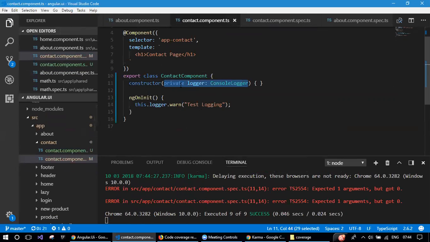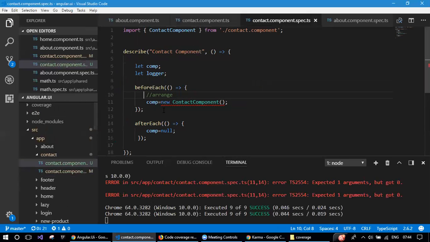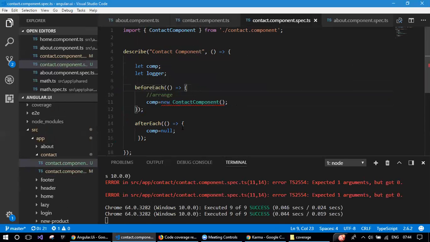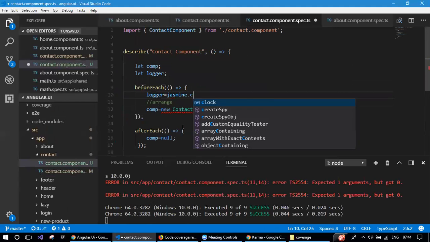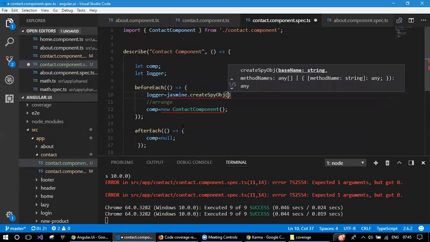Even though I want to ignore this, I cannot ignore it because of the language principles. The constructor needs a parameter, you need to pass it. That's it. So in that case, I'm going to pass a fake object. So when I cannot get away from passing a parameter to this constructor, I'll pass a fake object. So let's see, I'll say logger equals, Jasmine lets you create a fake object. You'll say createSpyObj and name of the service.